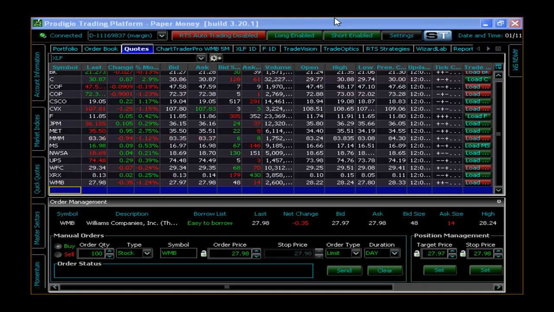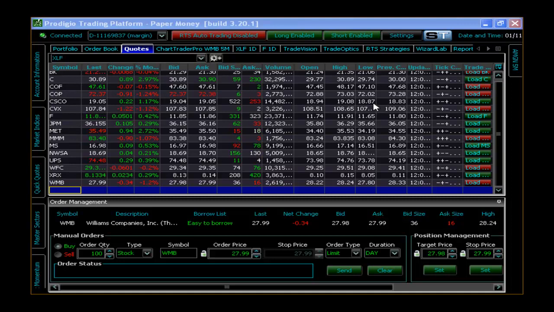Prodigio is the automated trading system which is offered exclusively by Thinkorswim and TD Ameritrade. Prodigio features a number of trade idea generation and robotic trade automation features, and it allows you to create technical analysis-based strategies with a drag and drop interface, which we call Wizard Lab, and you can manage and deploy those strategies to get real-time signals and real-time trades, completely automated.